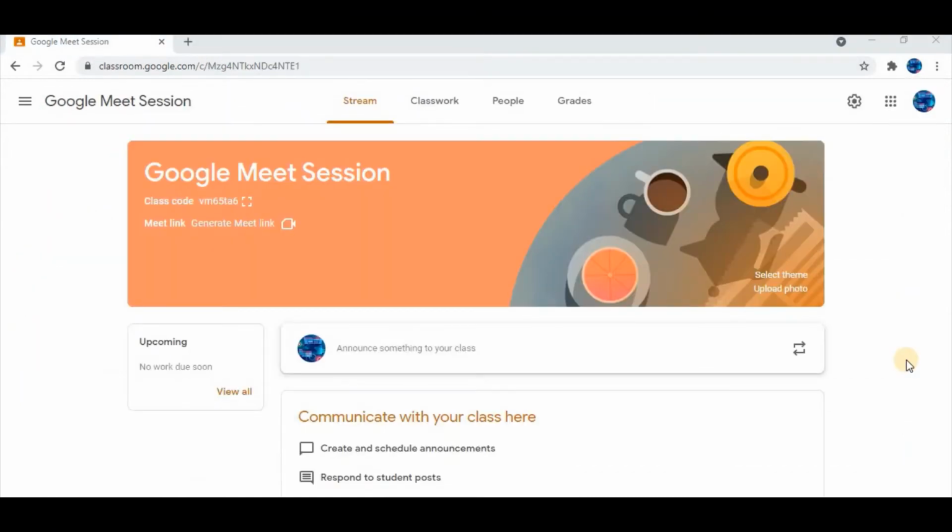Our second method is through the use of the Google Classroom. So as you can see, I'm currently within a classroom that I've created for this purpose, and I'm currently on the stream area. On the stream area, we have the option to generate a meet link, but I'm not going to do this as yet, just to show you how the process takes place. So again, we're trying to create a meet link through the use of the calendar so that we can make our own manipulations for the purpose of host control.